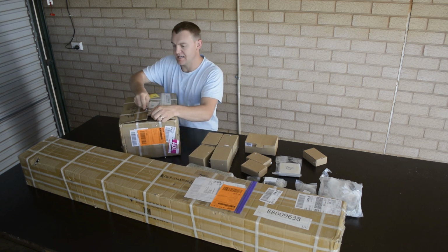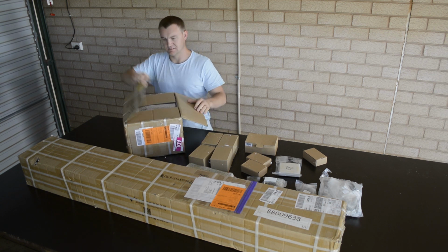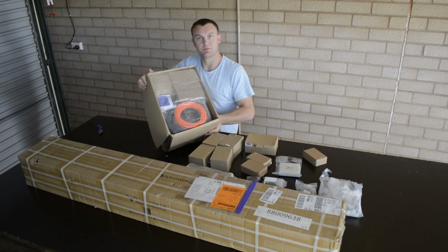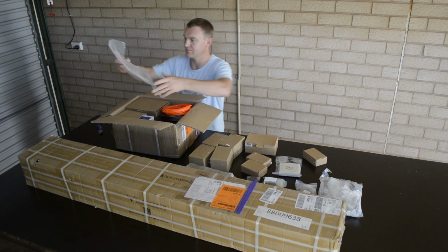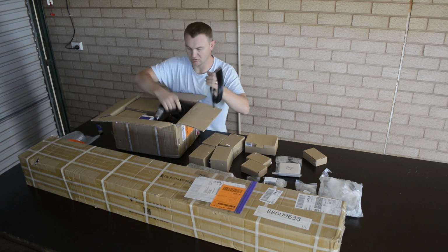I'm going to say router motor, VFD, all of that. Yes. Packaged rather nice. Cooling hose, cables.